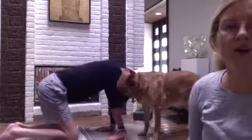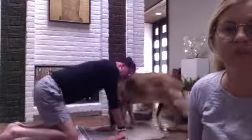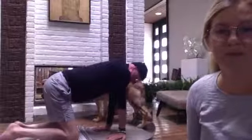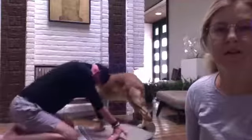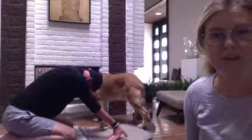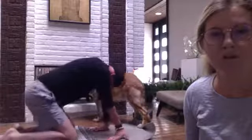Peel up your palm. And peel up all the way onto your fingertips. So you're peeling your hand back. So now you're just on the fingertips. There. And then peel the hand back down all the way to the wrist.